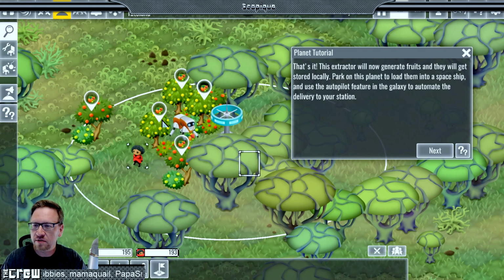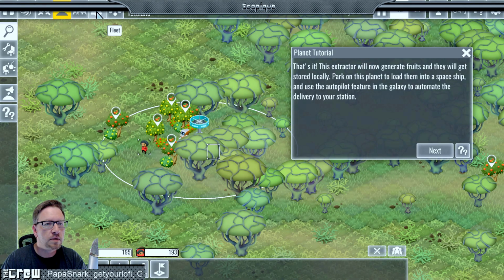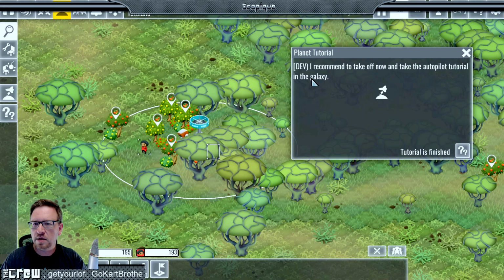Let's see. Park on this planet to load them into a spaceship and use the autopilot feature in the galaxy to automate the delivery to your station. I don't know how to land on this planet. Fleet. Alright, we're not going to get into that yet. I recommend to take off now and take the autopilot tutorial in the galaxy.